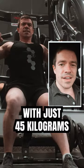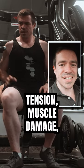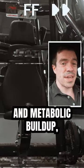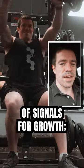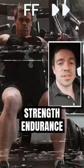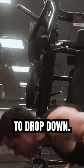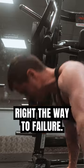I'm taking off 50 kilograms this time, leaving just 45 kilograms, and here I'm going to do a higher rep range. Not only does this create massive mechanical tension, muscle damage, and metabolic buildup — sending loads of signals for growth — but it also means I'm training both max strength and higher rep ranges, building strength endurance and work capacity all at once, and of course mental grit.